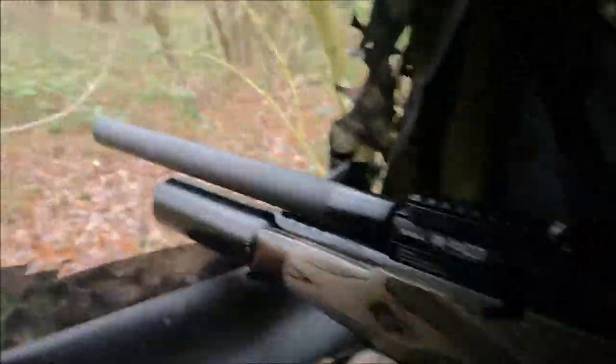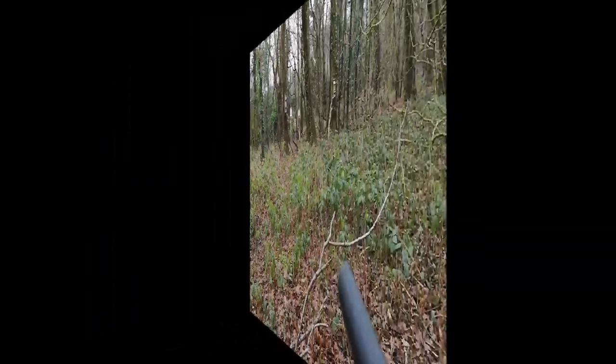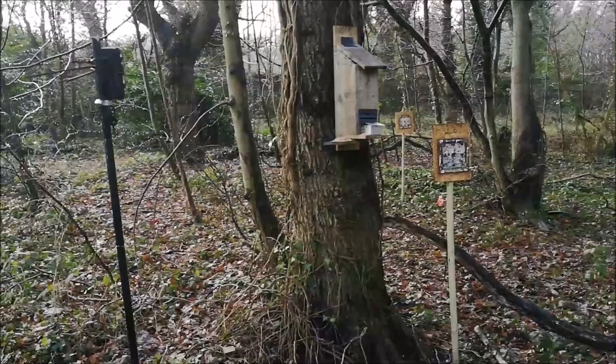After that I covered the roof with black plastic sheeting and finished it off with camouflage tarp. As I sometimes spend five or six hours in here, it's now nice and dry and does the job. With the drop-down flap at the front I've got a good view of both the feeders, and when I'm done I just clip the flap back up.